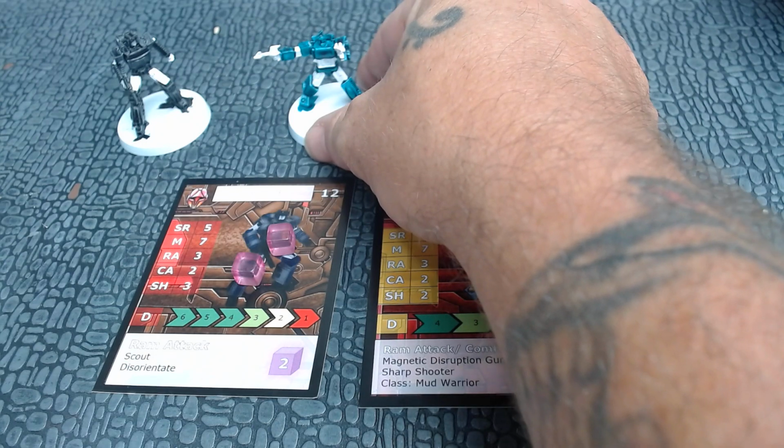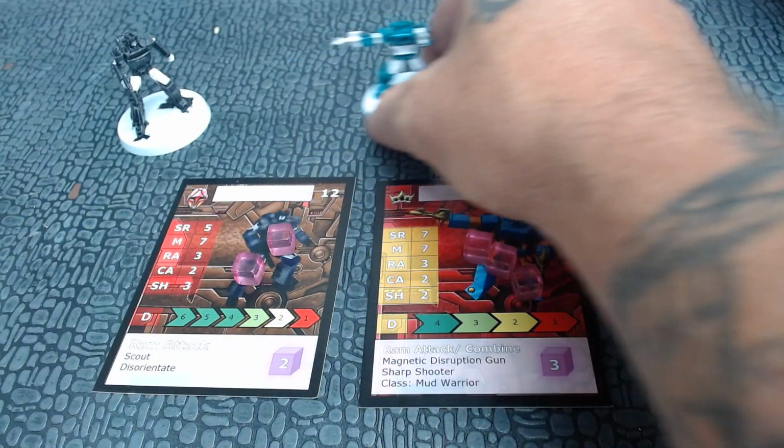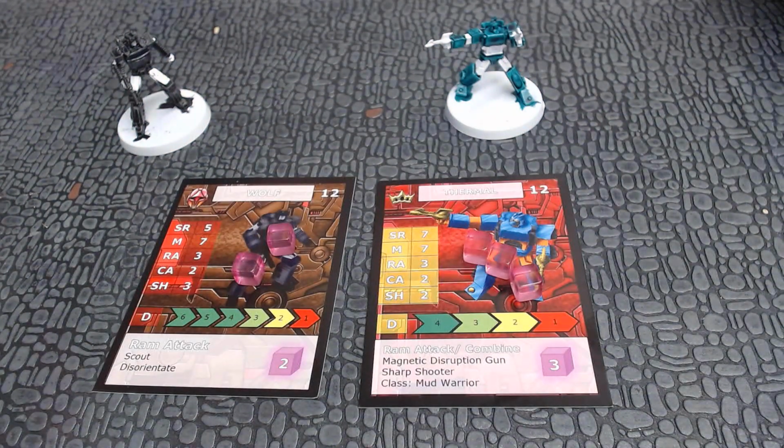Yep, you can shoot. So you can make a ranged attack. You can also make a close attack, or you can activate a super ability. Super abilities are always going to cost energy. So when you're allocating them, depending on what it is, for instance, let's just take a look at ram attack. Both of these guys have ram attack.